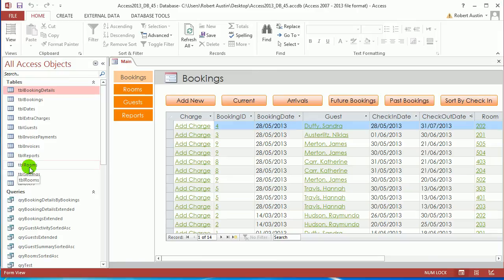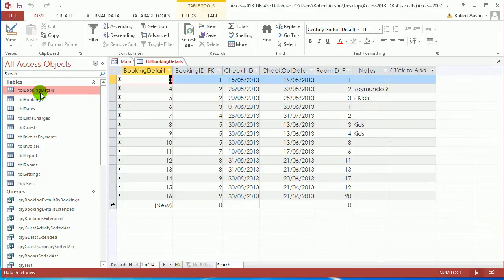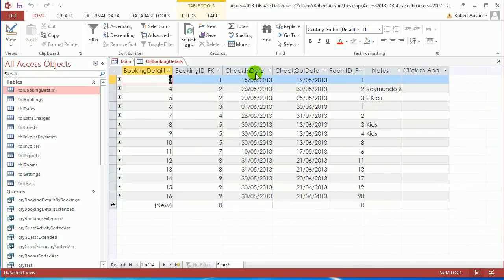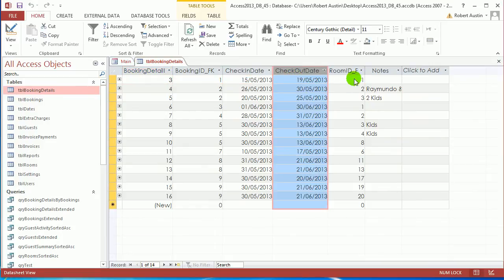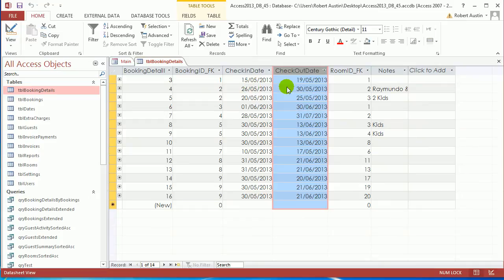One is essentially under booking details, because we've got a check-in date and a check-out date, and we've got a room. So we would take the charge per night for the rooms and multiply it by the dates between the check-in date and the check-out date, and that'll give us the charge we're levying for that particular room in that particular time period.